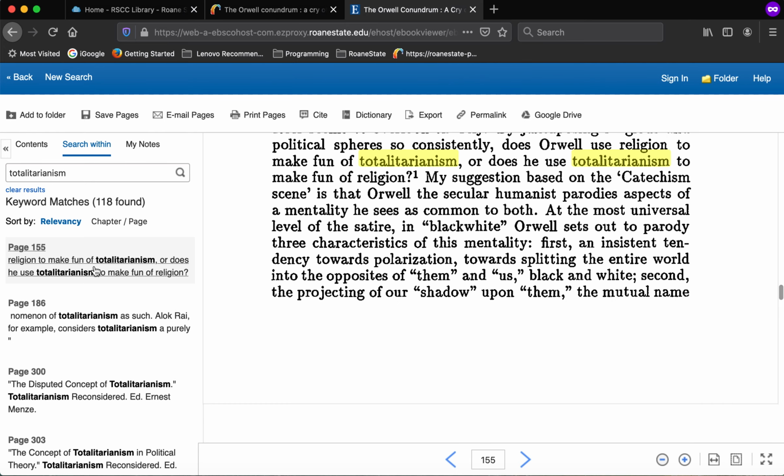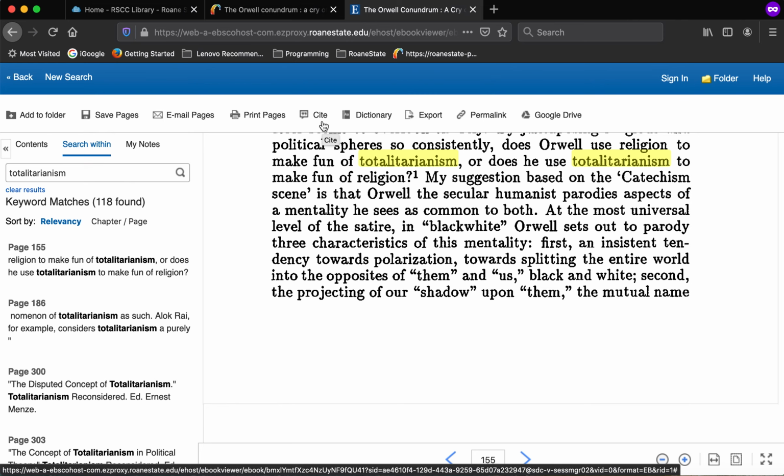So books can be great sources. You do not have to read them cover to cover to use one as a source. In fact, really, the best thing to do is to start out by skimming it. Skim the table of contents or search within it for more specific words and phrases. And then use the part of the book that is the most relevant to you and your specific thesis.